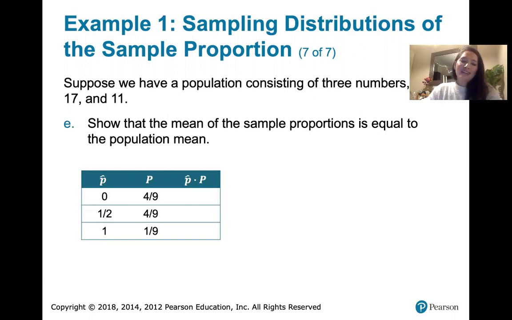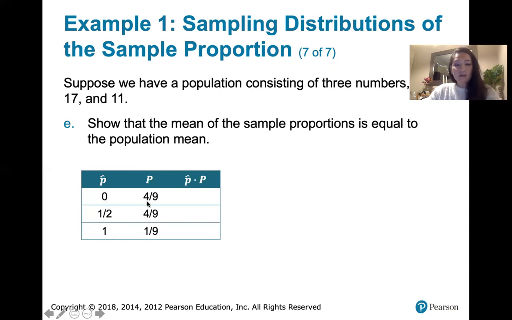This time, instead of having x values where x is some outcome of a random variable, the random variable that we're looking at here is p hat. That's a sample proportion. So if we want the mean of the sample proportions, all we have to do is take the sample proportions, multiply by the corresponding probability, just like we did in chapter 5, and then add those together.